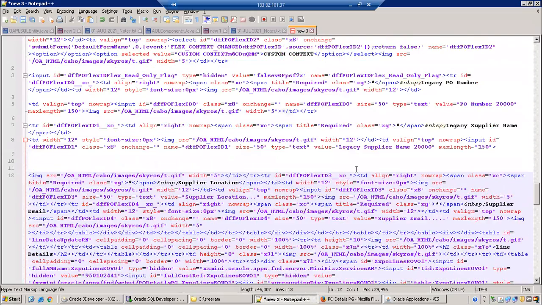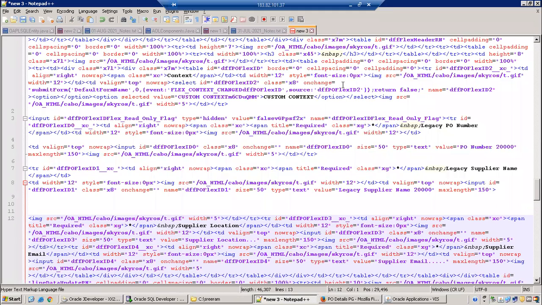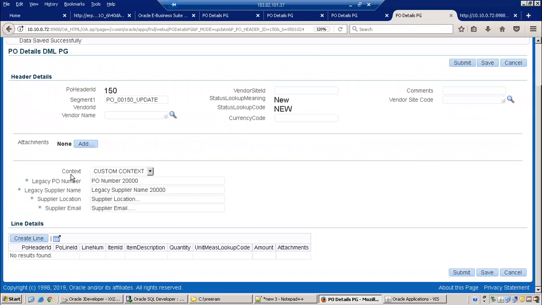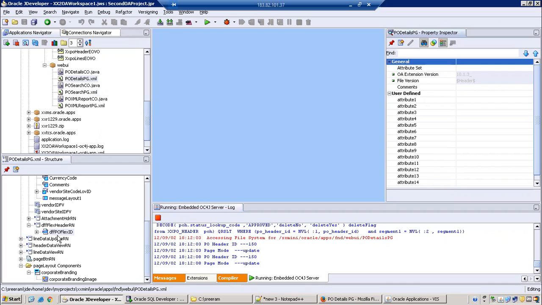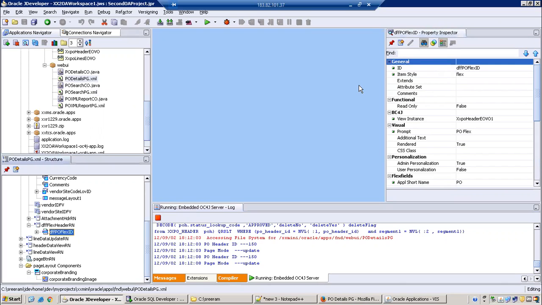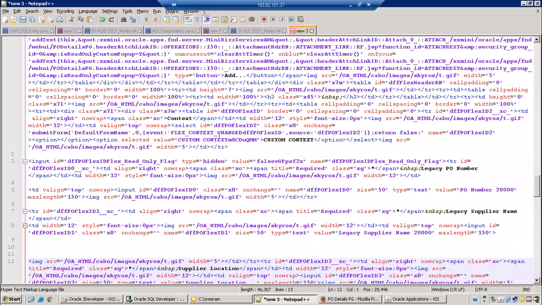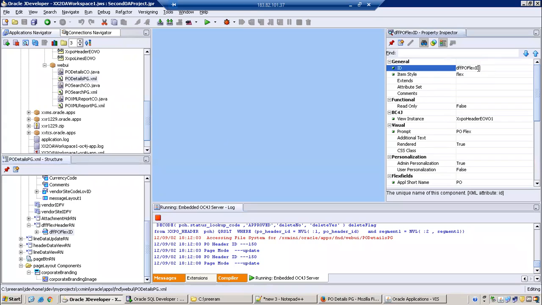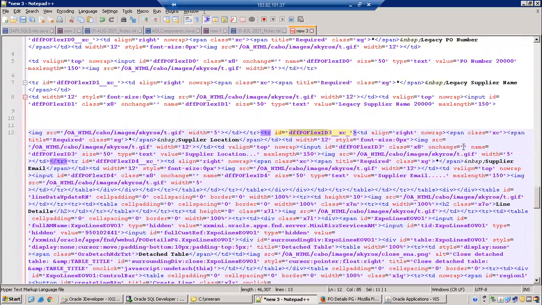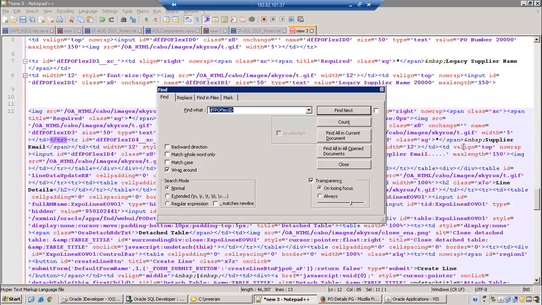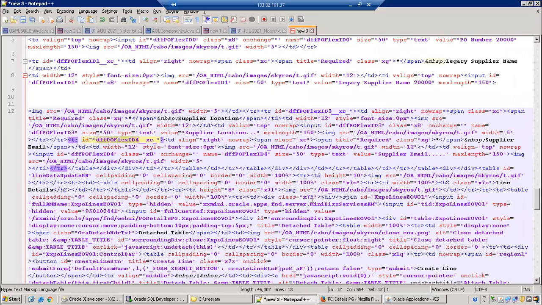The next one. So the basic easiest thing to understand is whatever the elements which are displayed in this one, it will start with DFF ID 0, 1, 2, 3, 4 like that. Nothing but our flex ID. What is our flex ID? In the PO details page, this was our flex ID, DFF PO flex ID. You'll observe 3 and 4 also similarly. Can you see the fourth one also? Oh, total 4. For the supplier.